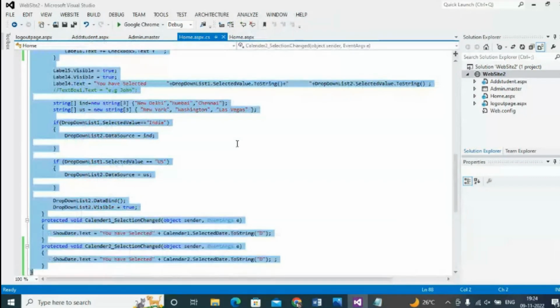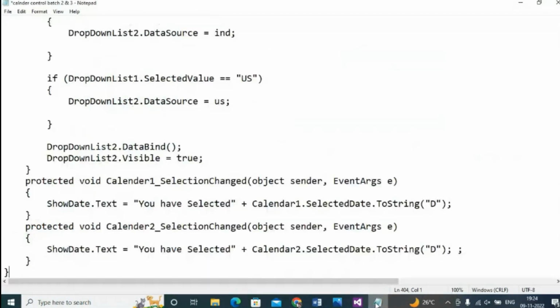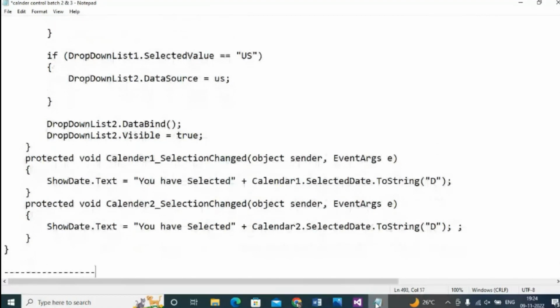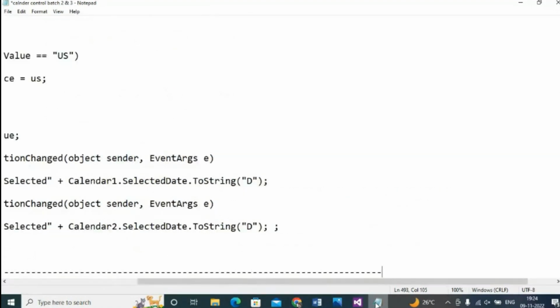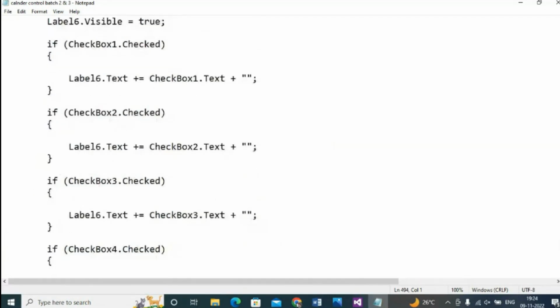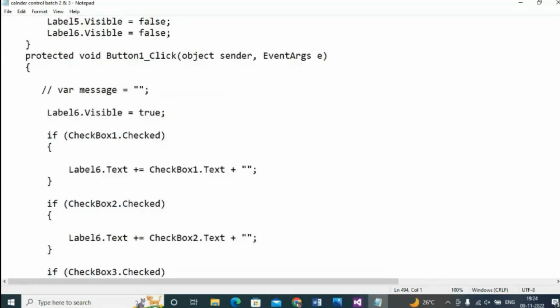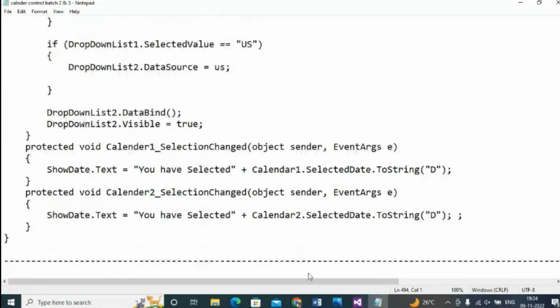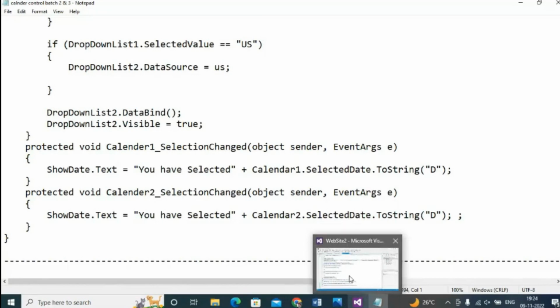I'm copying it from here and pasting it here. Then from here also I'll be putting this line, and then I'll be coming back to this place. After the calendar control I have done the checkbox, and after the checkbox we are now moving to the master control.